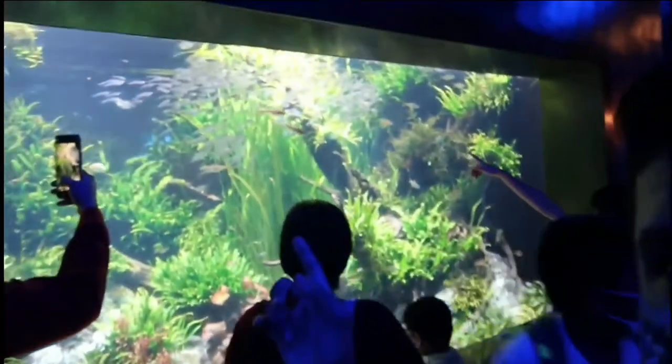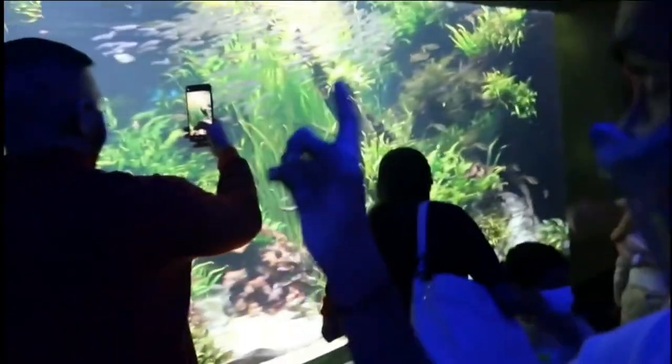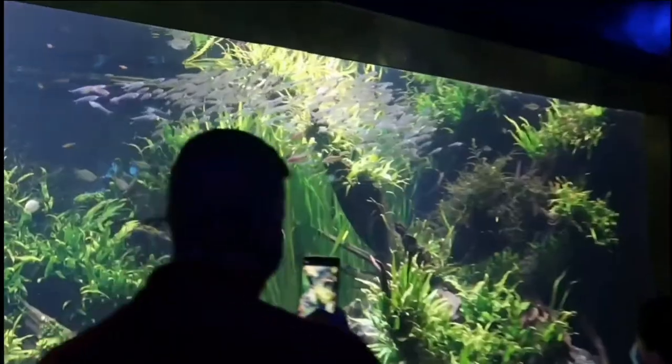And yeah, as you can see, there's one fish right there. There you go, there's a big fish right there. And there's a lot of fish, guys. These are the small fishes right there. As you guys can see, the fishes look transparent. I mean, from what I can see, it looks transparent. So yeah, I don't know, it looks pretty cool guys. Transparent fishes. I'll roll a clip right now.